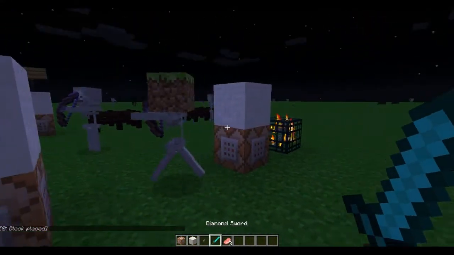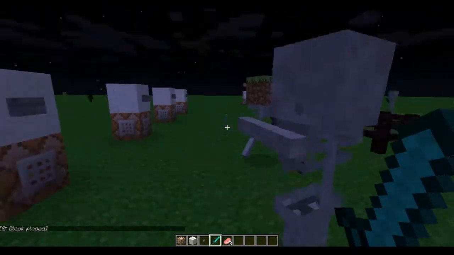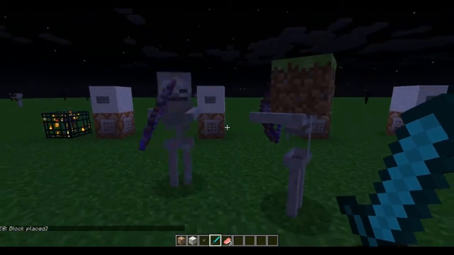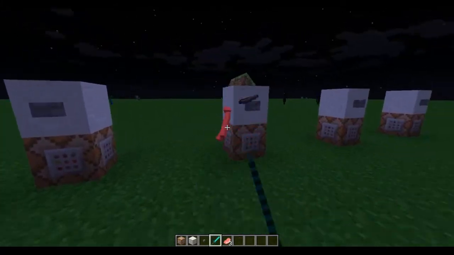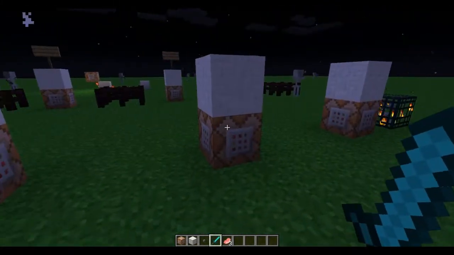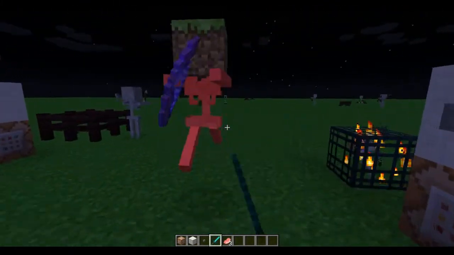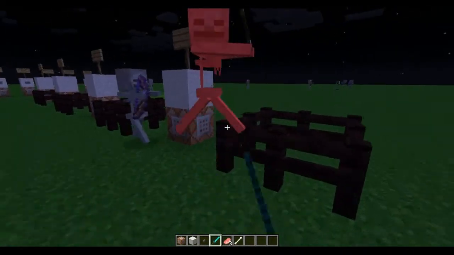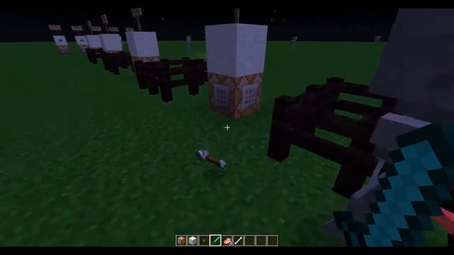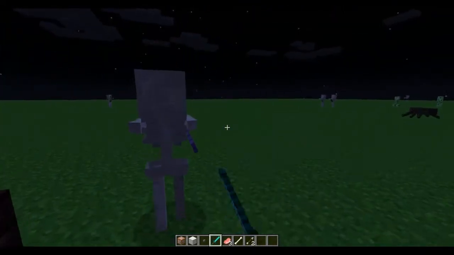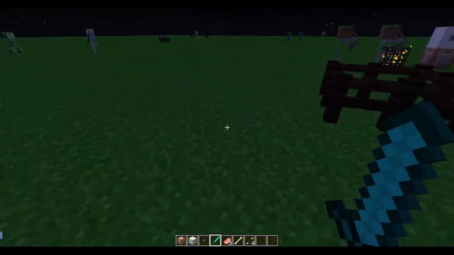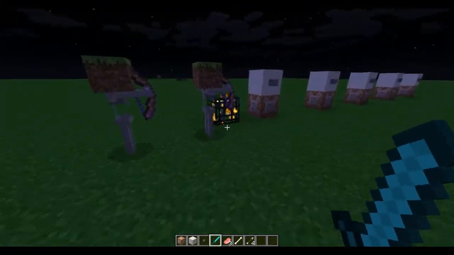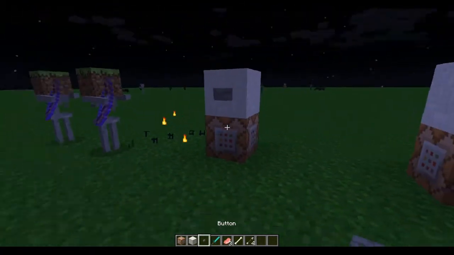Now, the problem right now, they're going to fix it, I'm sure, is that these skeletons and stuff will not drop their items. They will drop, you know, whatever regular stuff they do. So they might drop a bow and stuff like that, but it will not be whatever you give them. So like this guy won't give me... Oh, he did give me a 0. That's weird. Oh, that's because he normally can drop an arrow. Okay. So that's pretty cool.